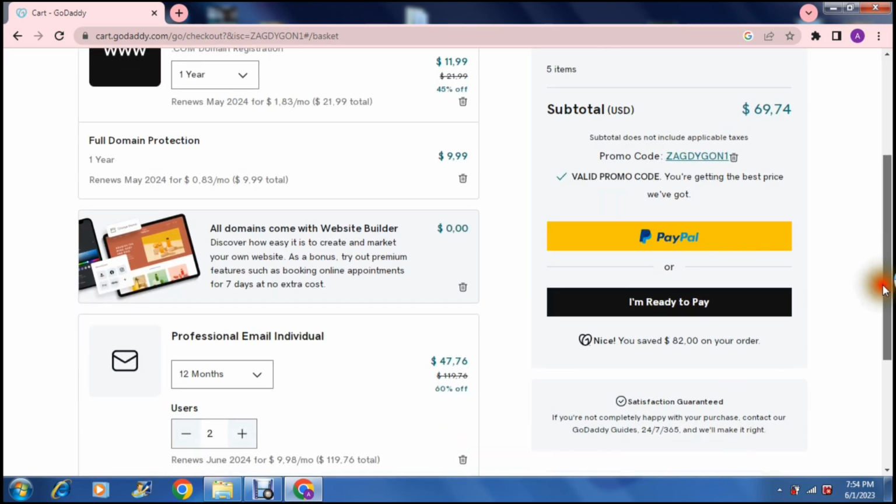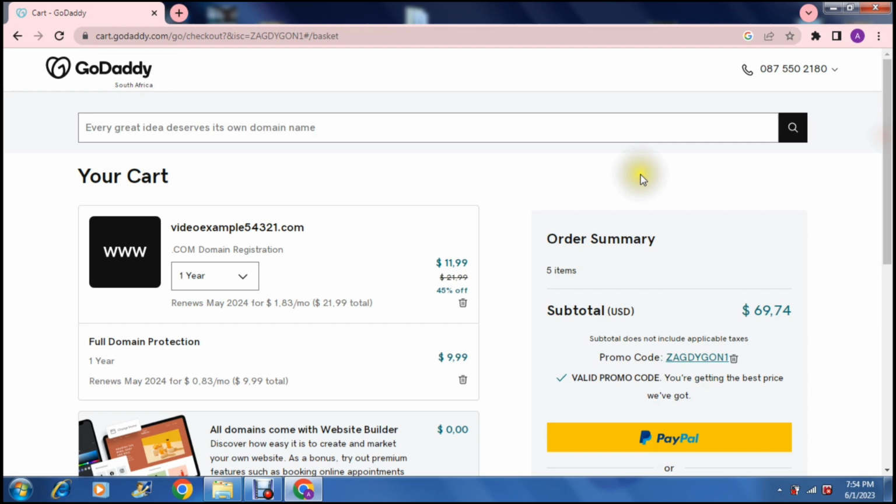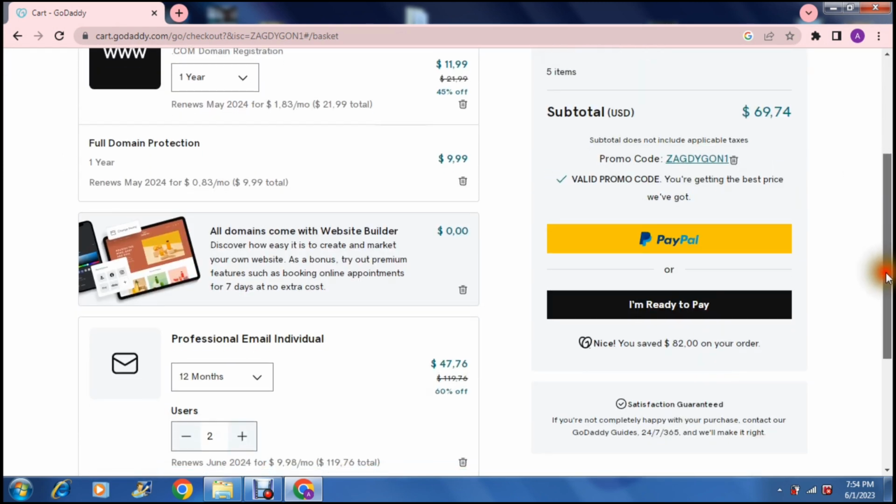And once that is done, once you have finalized your payment, you can then have your domain, and as we said earlier on, there is a startup website. You can start designing that website in under an hour. They'll give you the tools to design that website so that it looks good, and you will then be able to start trading on your website. You can actually start using it to pull customers in. You can actually start using it to advertise your product or your service and continue to grow your business.